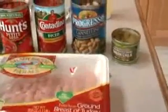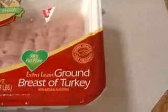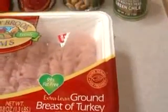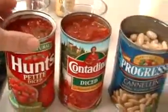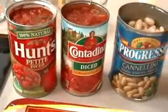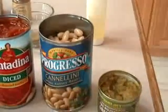So first of all, here are the ingredients. This is a 20-ounce package of ground turkey — I get the extra lean ground breasted turkey. You can do the 93%, but it won't be as low in fat. To that, we have two cans of diced tomatoes — you can choose any kind you want, these are just what I happen to have in my cabinet. This one is mild green chili and this one is roasted garlic, but you can put whatever you want.